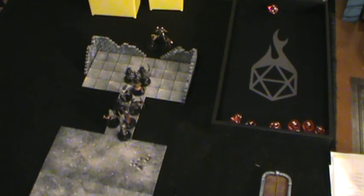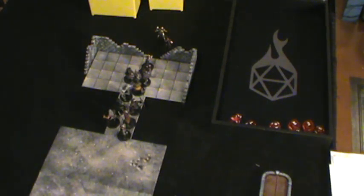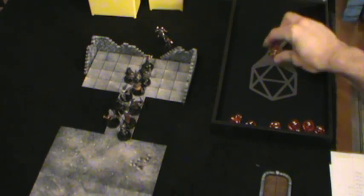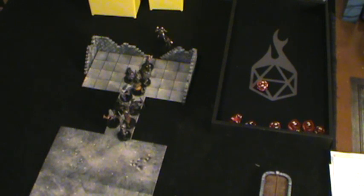No, in his mind, he thinks he made a huge leap, but really he just jumped over the little rubble pile and scurried up. So he's just going to make a normal attack, and he gets a plus 4 to that attack. Let's see how he does. A 15 plus 4 is a 19. The orc's AC is a 13, so he more than has enough to hit. They have a total of 15 hit points each. So I'm going to mark that down on my sheet, start keeping track, and moving on from there.